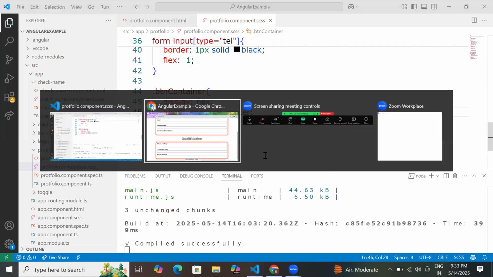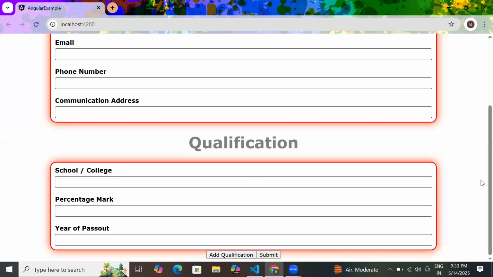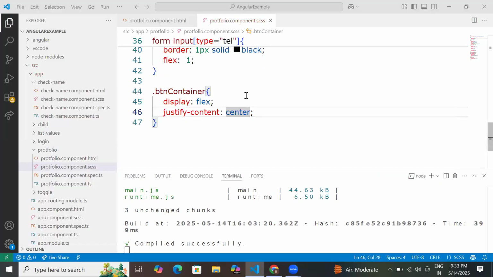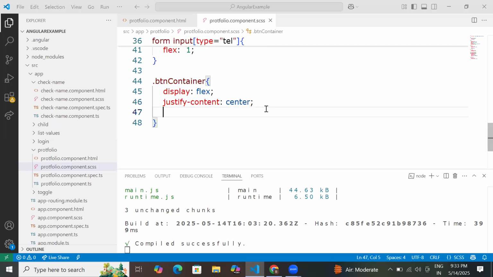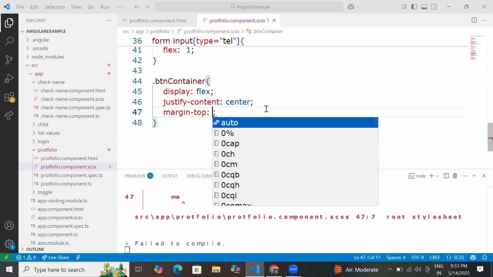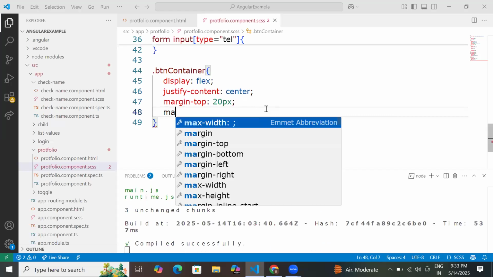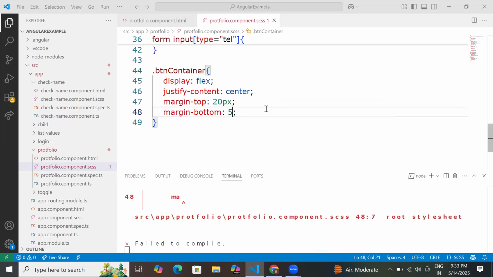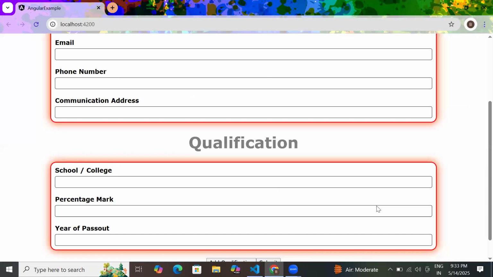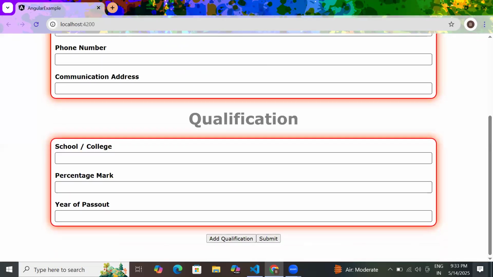Now you see the buttons are in the center. And then I want to create a margin top 20 pixel. And then margin bottom 50 pixel, because I want to show you in a proper manner. Now you see, you got the boxes aligned in the center, say yes or no.